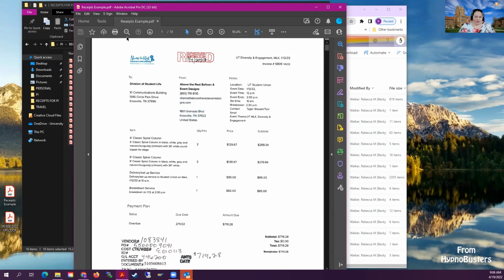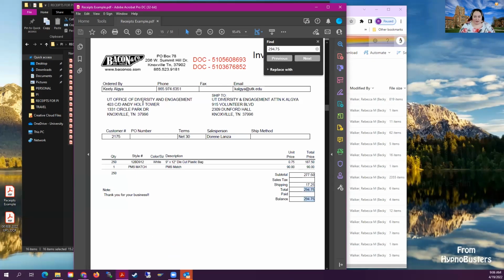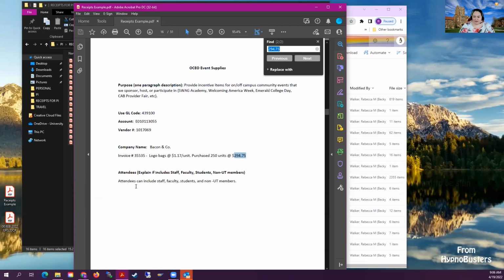When you want to search, all you have to do is click the little magnifying glass right there. Say I'm looking for an invoice and I know the amount of the invoice, so I need to check to see if it's been processed in Iris. I put the amount in here, and it finds it in all these documents, and see, it shows it right here. If there are other ones with that same amount, it'll find them. This happens to be the paperwork that came with the invoice to tell us what it was for.